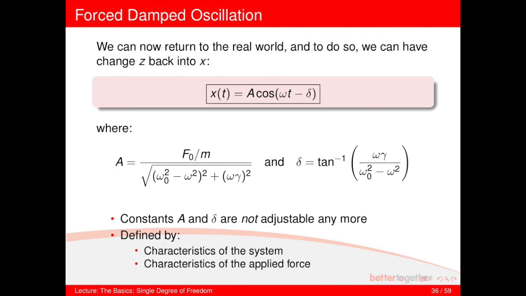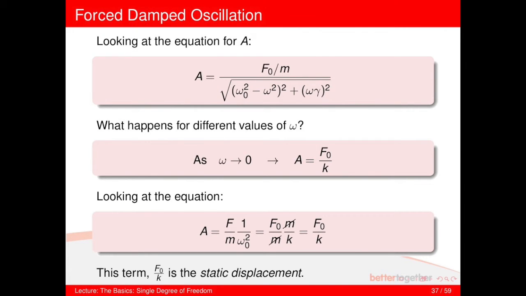Now we can look at what happens. There's our equation for A. Let's look at what happens when we have different values of omega. This is the driving frequency, so we can choose it to be whatever we want. Omega naught is set by whatever we've got our system set at, in terms of the mass and the stiffness of the spring. But omega we can choose. We can drive the system at a very low frequency, or a very high frequency, or we can try and drive it around the natural frequency and see what happens. We can stick in different values for omega and then plot the results.